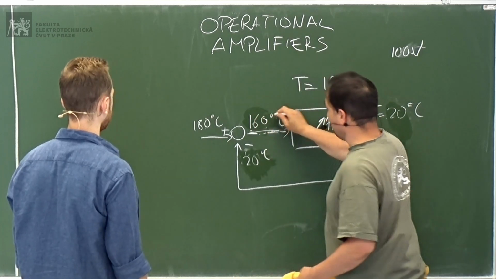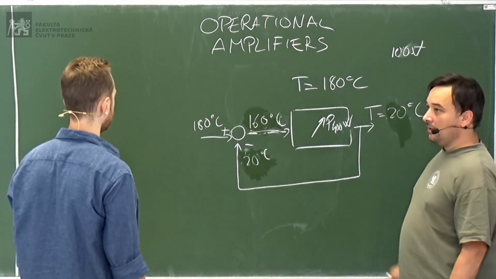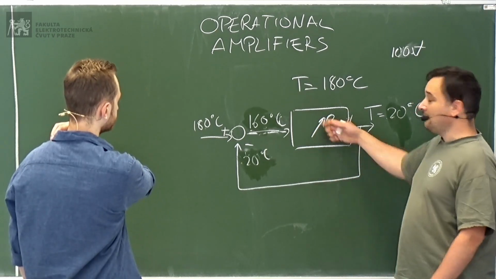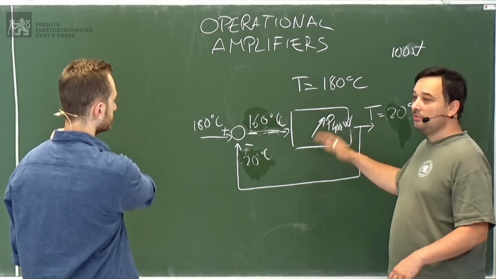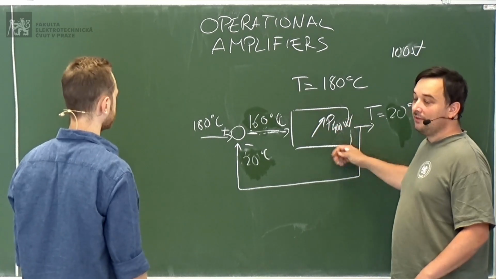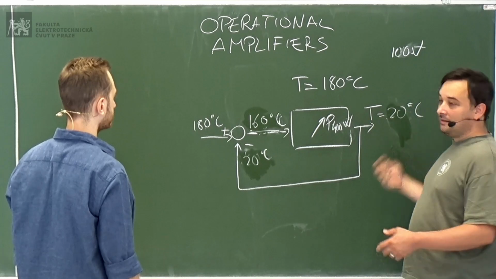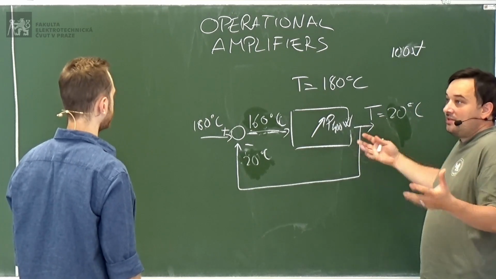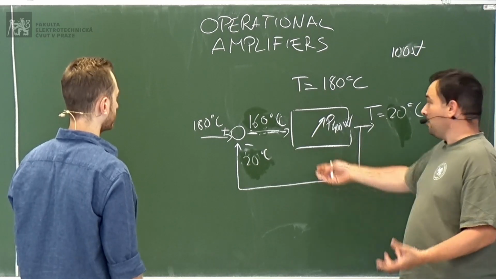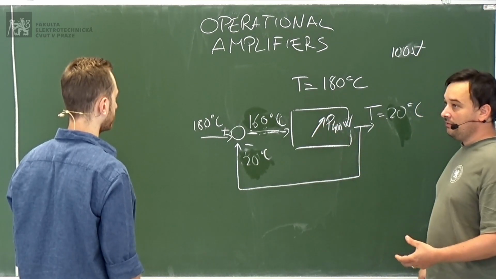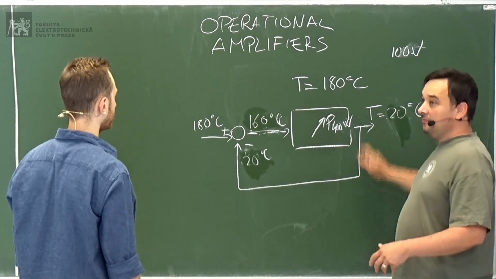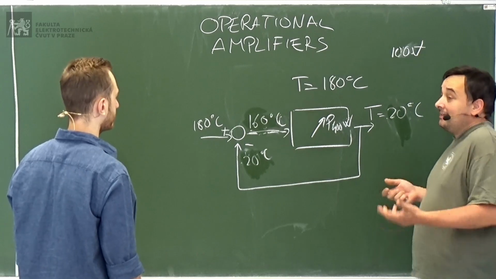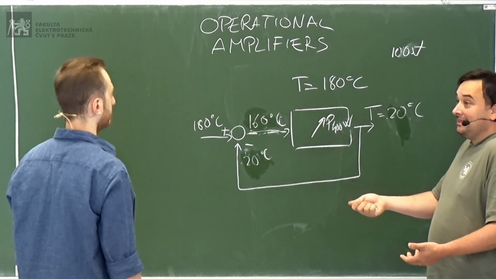160 degrees. And then it says, okay, I have to warm it up in order to achieve an increment of 160. And the system is so clever, it says, okay, more or less it will be 400 watts. Put 400 watts and bob's your uncle. You get 180 degrees. Okay, so this would work if you have a system which knows how much power you have to give to have a difference of temperature of 160 degrees. But that's exactly what you do with the manual oven.